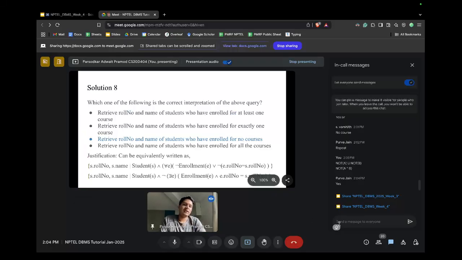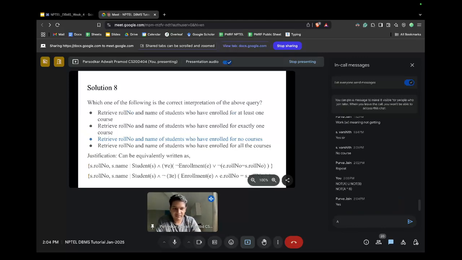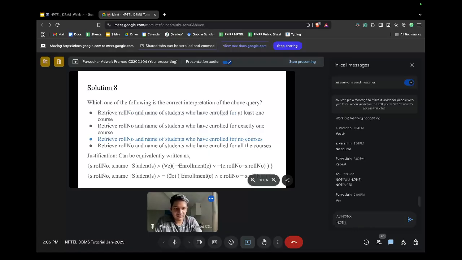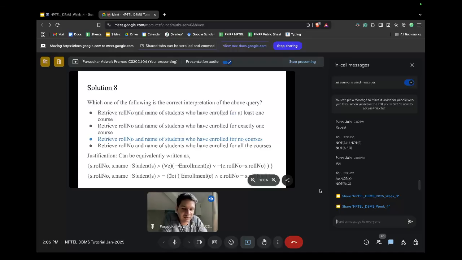Okay. Now there's also this: if you have for all E of not of, let's say, X, which is the same as not of there exists E, okay, the capital A which I have written should actually be inverted. So for all E of not X is the same as not of there exists E dot X. When you take the not all the way outside the X, the for all becomes there exists. So do you see why the for all, the inverted A, became the inverted E?